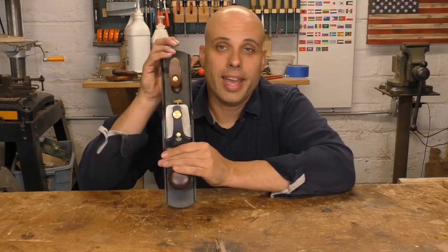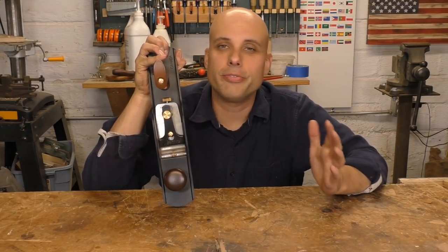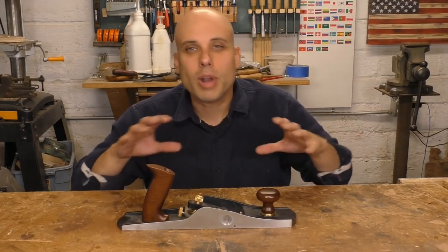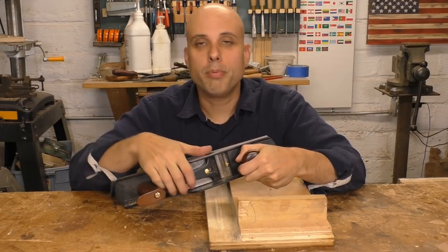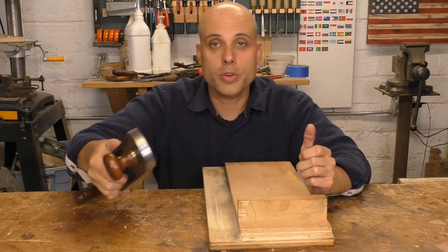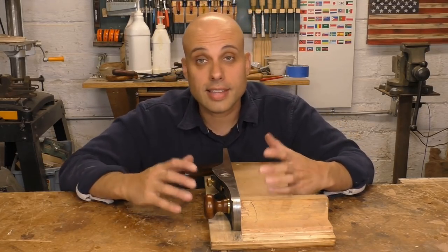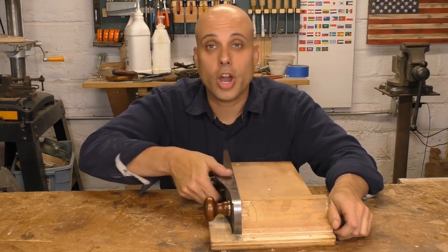When I first got the plane, I looked at this lever cap — this sort of T-shaped thing — and I was like, oh God, these people at Veritas have got to be so modern and fancy. Can't they just make a normal-looking lever cap like everybody else? I didn't think it had any function. Then I'm running the plane through its different tests and I get up to using the shooting board. It's obvious to me that this depression right here in the side is where my thumb goes. So I went to shoot a piece of wood, put my thumb there, and then my finger — look at that. The lever cap is T-shaped because your fingers just naturally curl under there, and it gives you a beautiful, solid grip. When you put it on the shooting board, it is an extremely smooth and ergonomic experience. They sell an auxiliary handle for this, like a wooden hot dog thing you stick on there, but I don't see why — it's good to go the way it is.